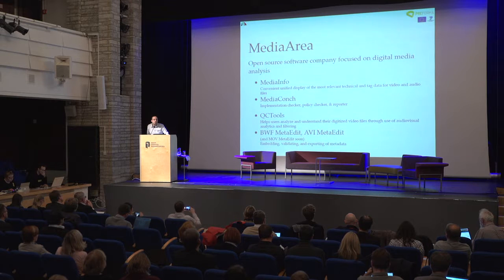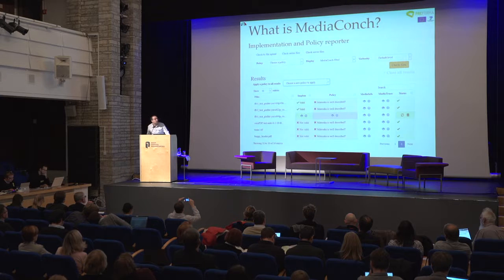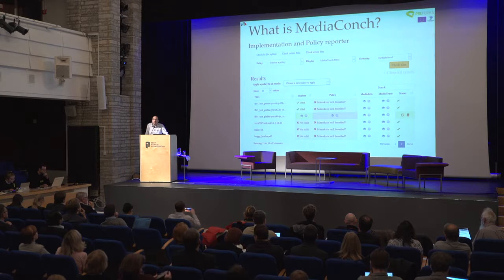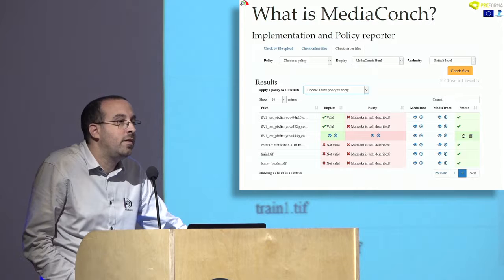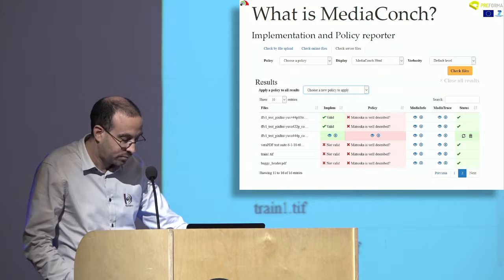And we have a couple of other tools doing some analysis on specific formats like BWF MetaEdit or AVI MetaEdit. We also have baseband analysis tools like QC tools. Here I will speak about MediaConch mainly. MediaConch is focused on audiovisual open source formats, namely Matroska for the container format, FFV1 for the video format, and PCM for the audio format.